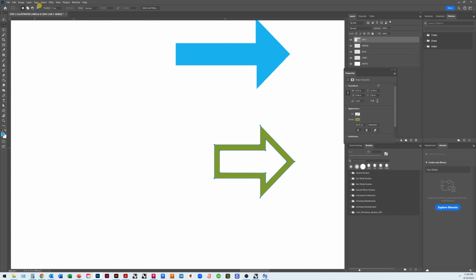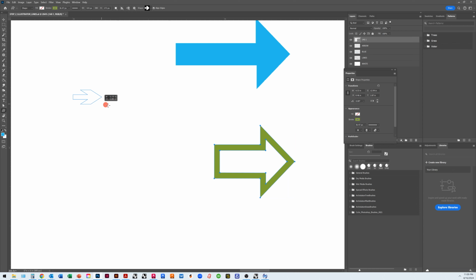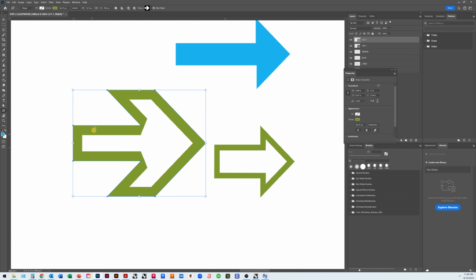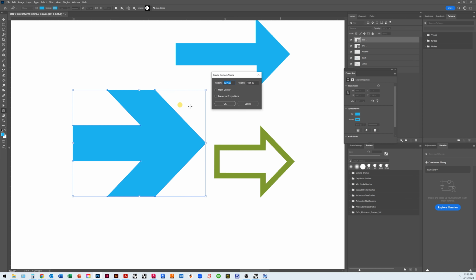Let's look at some of these other ones. So again, that's just in the custom shape tool. Let's look at maybe one of these where it's a solid. Solid can be nice. And you can see right now it's not filling, but if you look over here on the shape property, if I filled it with, say, that blue, and then I change the stroke to be that same blue, that would start to look nice. I can also change the size of that stroke. Right now it's really thick. If I change it, it'll thin that line out and it'll read a little bit better.